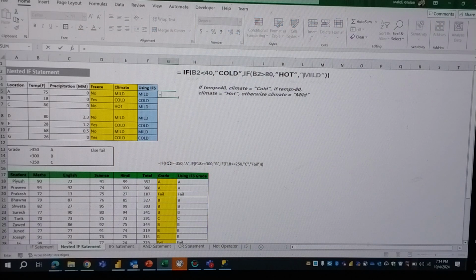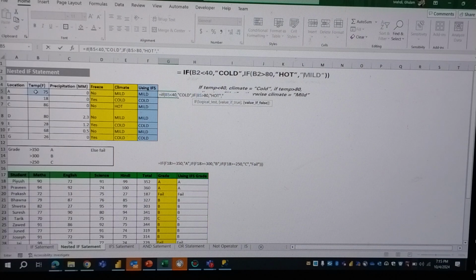Again, I will start from the equal sign, then if, bracket open. What am I giving as the condition? My condition is B2 is less than 40, then it will show as cold. Double quote. Else, again if condition, bracket start, B2 again is greater than 80, then it will show hot.